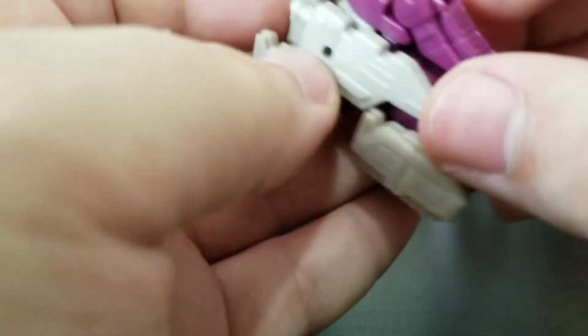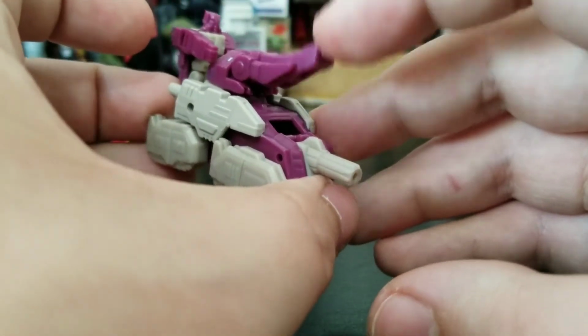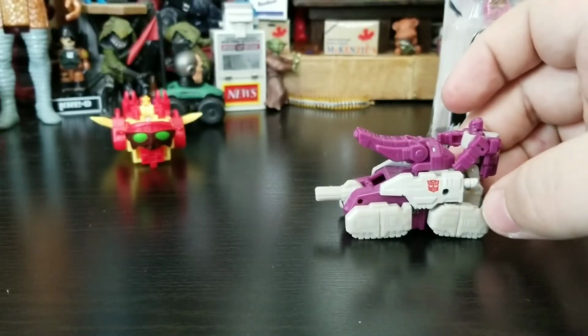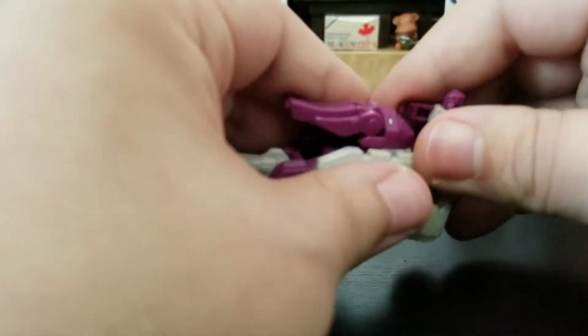They got peg holes in there so you can peg them in. So you can actually ride the back of this tank. I like it because the trunk still, the articulation works and everything. Like, if I was in that one, I'd be jealous of this one. But let's check out his gun mode and see how really awesome that is.